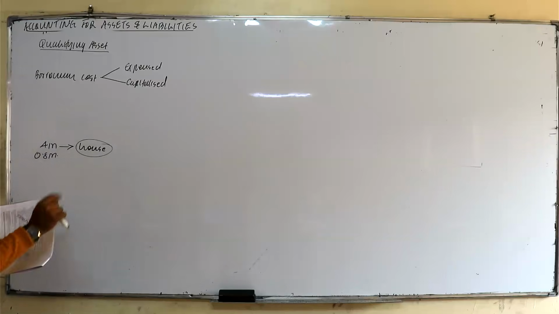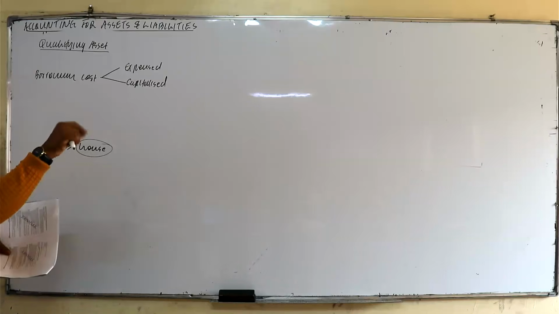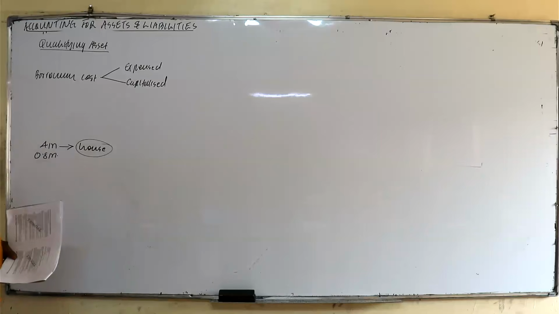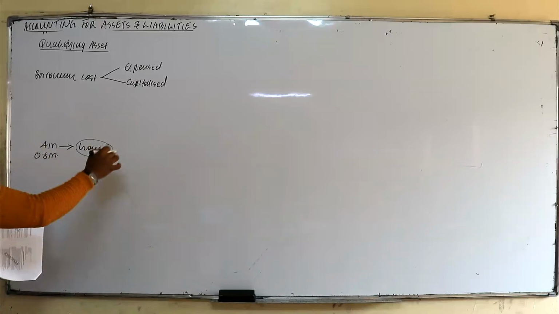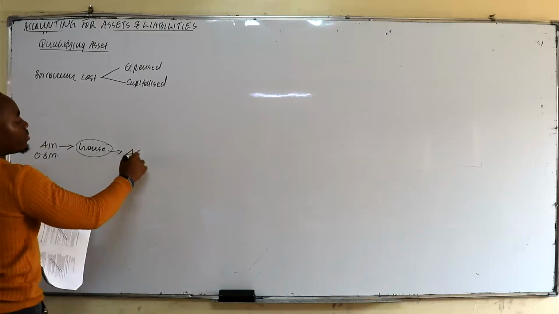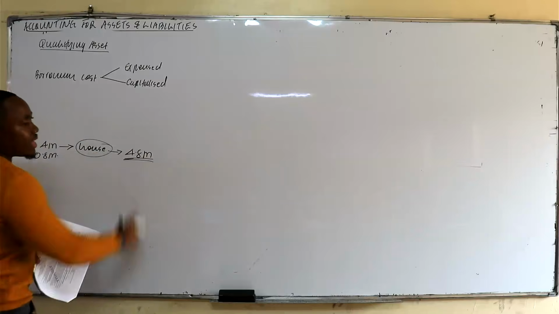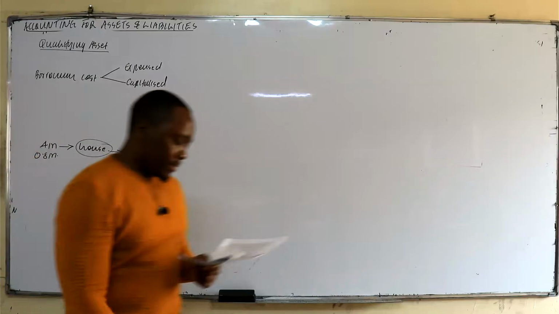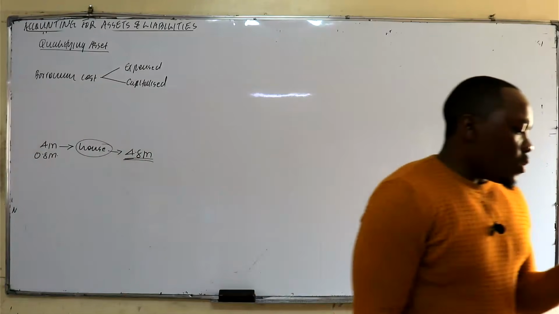So in this case, when recognizing the value of the house, you will show the 4 million. Remember, you borrowed 4 million to construct a house, of which that house consumed 4 million. But on top of that, you paid the interest on that borrowed amount. Now, this cost, the borrowing cost, needs to be capitalized. That means when showing the value of the house, it will not show 4 million, rather it will show 4.8 million. That's what we mean by capitalizing. Good. So what are examples of borrowing costs?